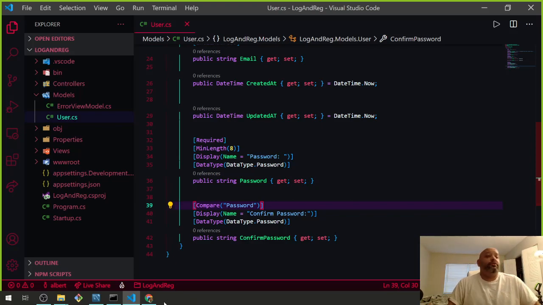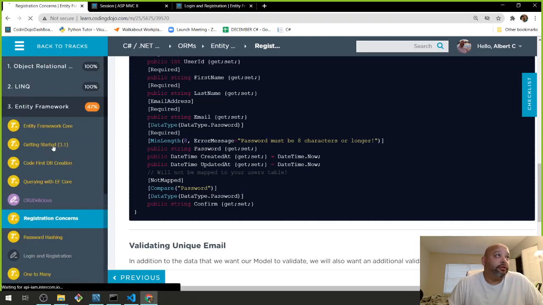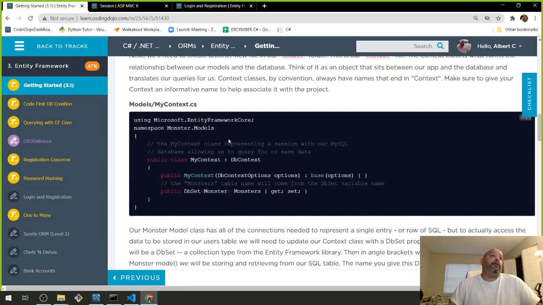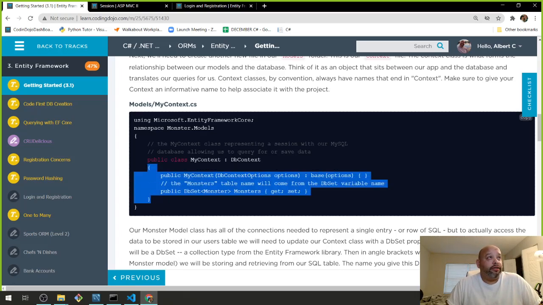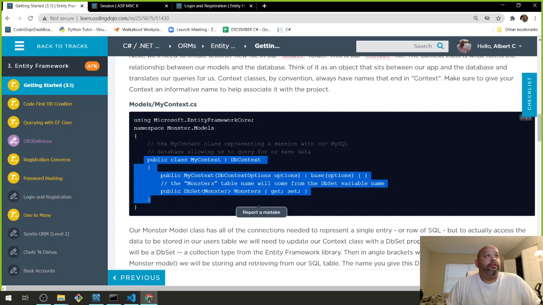That's our models. Usually I would migrate right now, but we're not gonna do it. We're gonna go back here. We're gonna go through this sucker right here, and now we gotta make a context. Okay. So honestly, you could pretty much copy the inside of here, just a public class right there. All right, that's gonna make it easier.